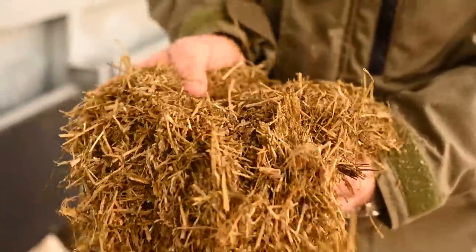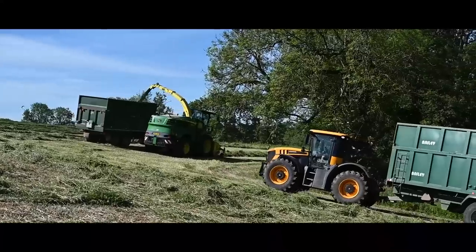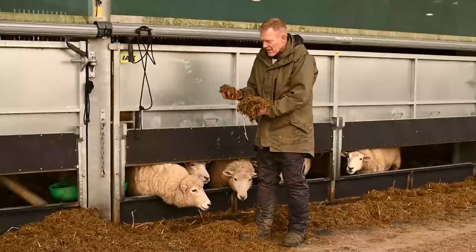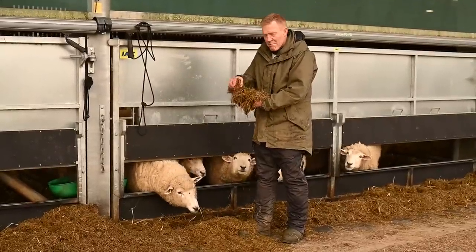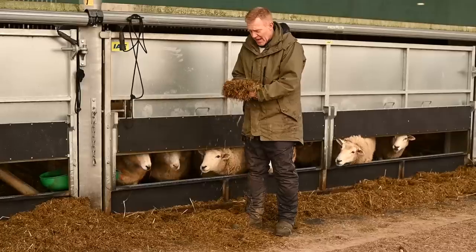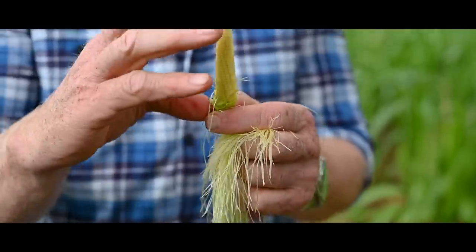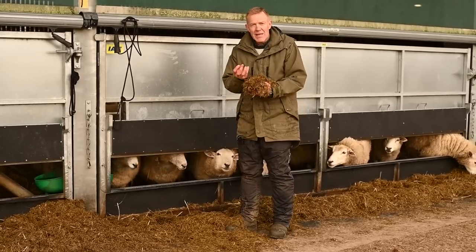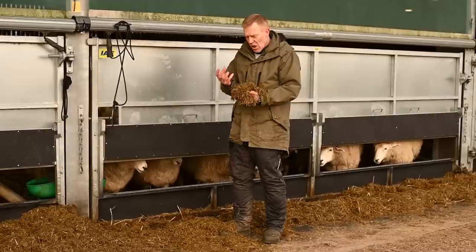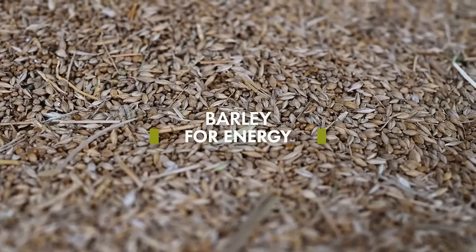The main makeup of this diet is grass — silage that we cut in the summer and then kept in anaerobic conditions where it pickles and holds all its nutritional value. We chop it up in our feeder wagon and mix in all the other ingredients. We've also got maize harvested from our maize crop at the Cotswold Farm Park during the autumn, plus ground-up beans as a form of protein — home grown, so we don't buy in soya from abroad — and then barley for energy and some molasses.